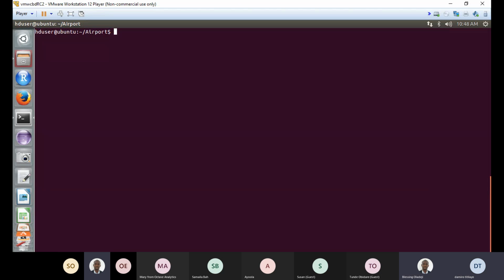I don't know where to start from. Okay. So to do that, vi space airline.txt. Okay, so I'm going to vi airline.txt. So what you're trying to do, you are invoking a command that will create a text file, and the name of that text file is airline. Then enter.